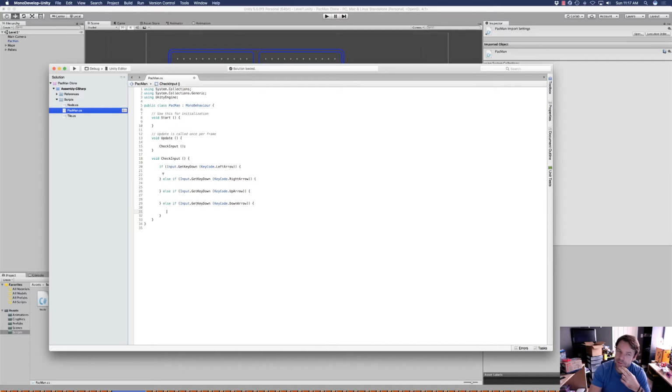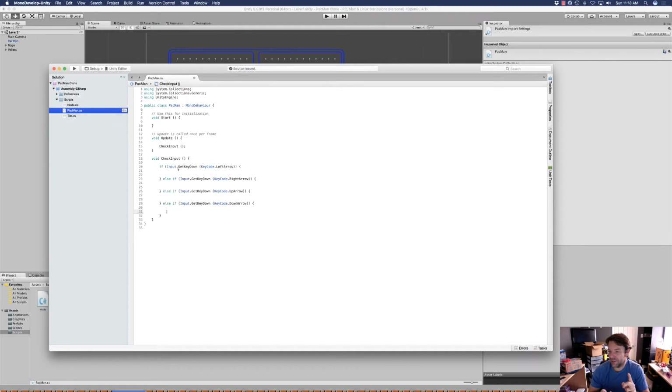So from this point we actually need to tell Pac-Man to move, and we need to tell him to move in a specific direction. Directions in 2D games are based on an XY grid. So you've got X, which is the horizontal position, and you've got Y, which is the vertical up and down position. We are lucky enough to have a Vector2 that we can utilize for that, and Vector2 has some properties that are going to be very useful.